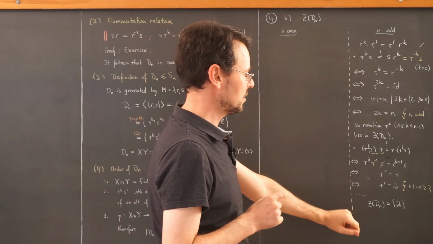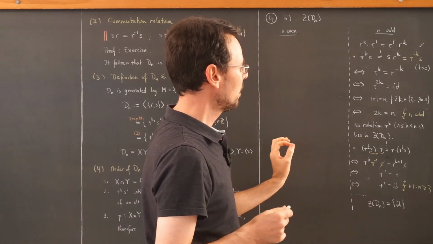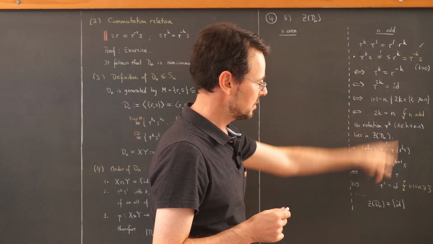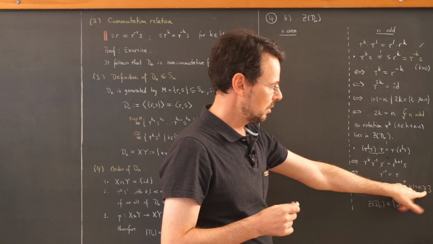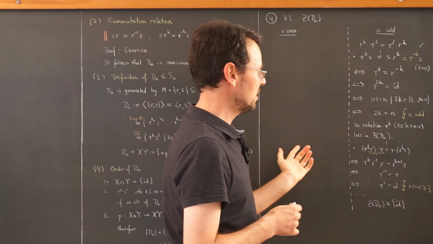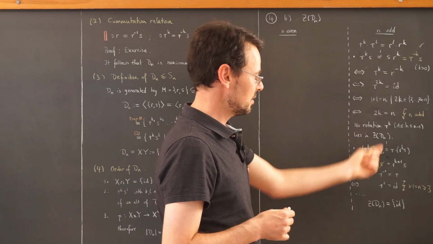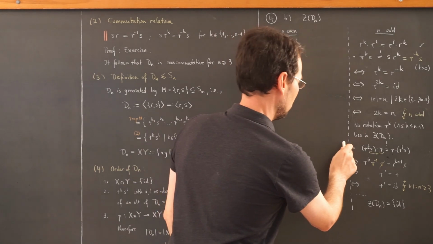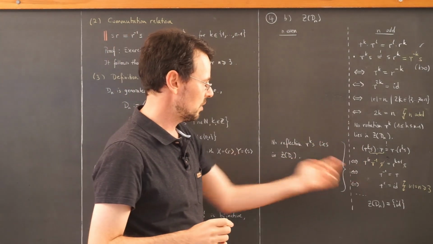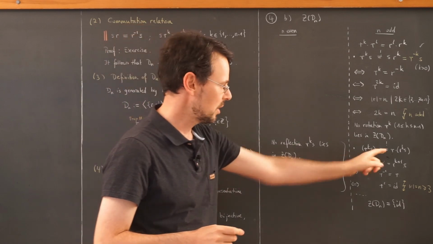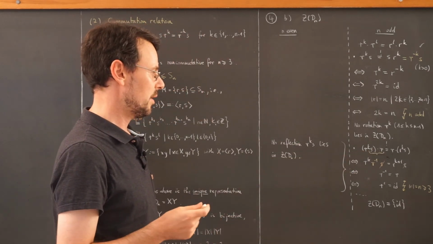Okay, after all this work, we're almost done. This here has nothing to do with n being odd. This is simply wrong because n is greater than or equal to 3, this argument. So we see that also in this case, no reflection can lie in the center. The same argument as here. So simply by using this, we also know in this case, no reflection can lie in the center because it does not commute with r.